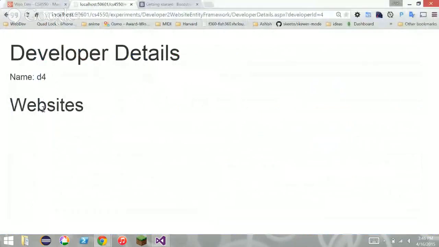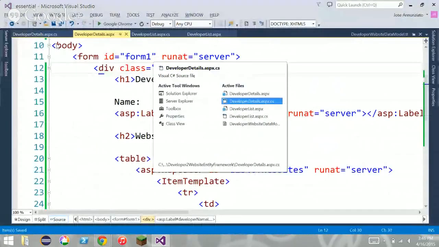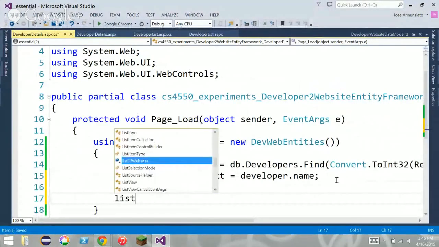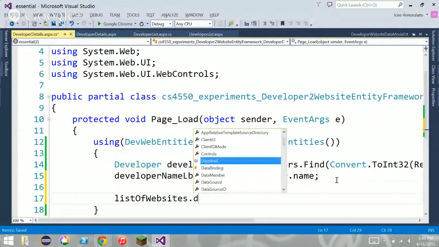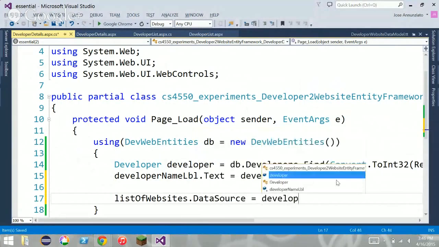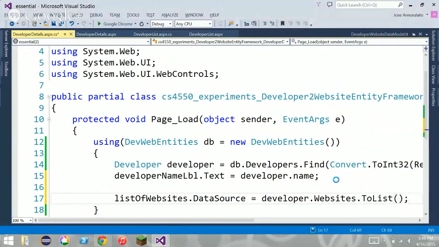And the websites, we want to list all the websites that this developer is working on, right? And that's easy too. Once we have the developer, we can just say that the list of websites, the data source, is going to come from the developer dot websites, converted to a list.